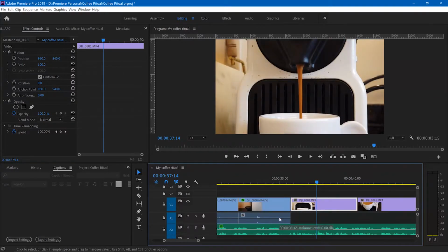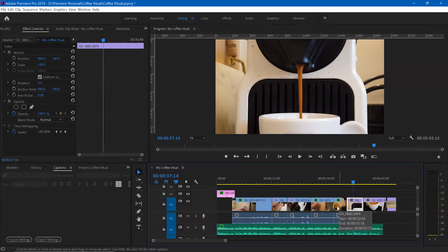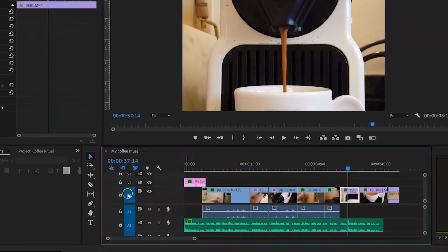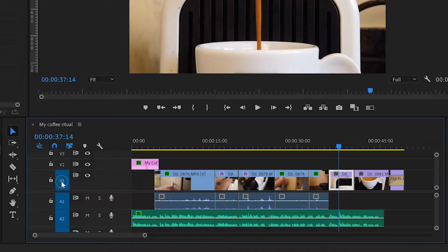And you can use the minus key to zoom back out again. You can also use the backslash key to zoom to the entire timeline. You can see that some of these tracks are highlighted in this particular column, the column that shows the track name. And so V1 is highlighted, and I can click on V2 to highlight that. That means that it's a targeted track.